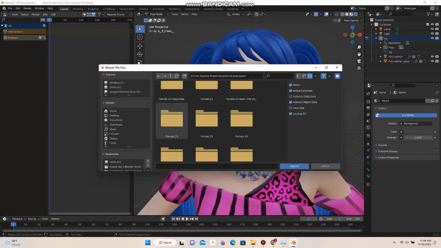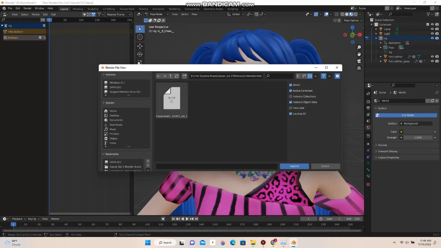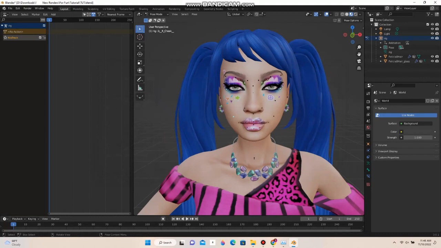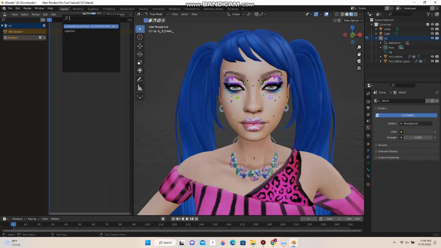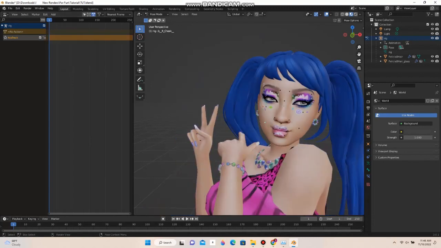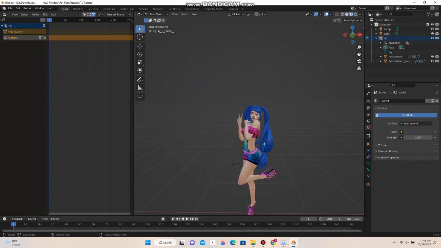Now, once we hit that, we will hit Action. You will see your pose, and we will do that, and nothing happened. That's okay. Now we will come up here to Add Action Strip. Hit the pose, and just like that, your sim is now posed. Just the way you want her to be.